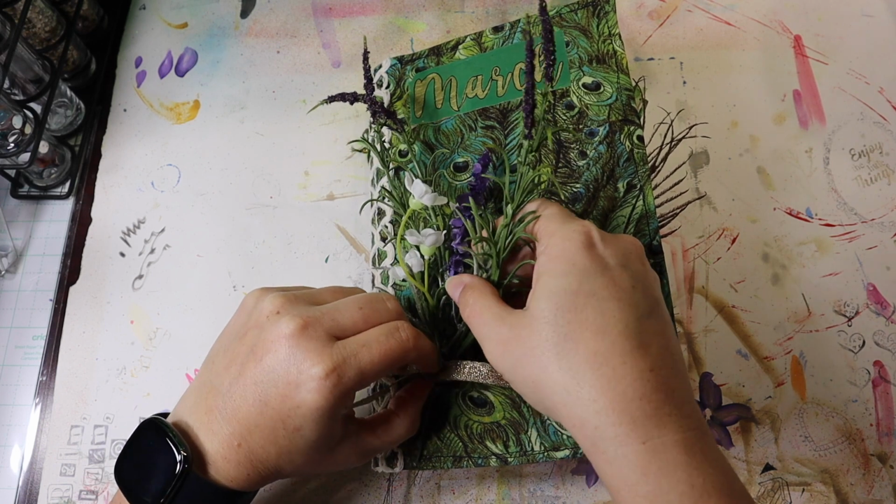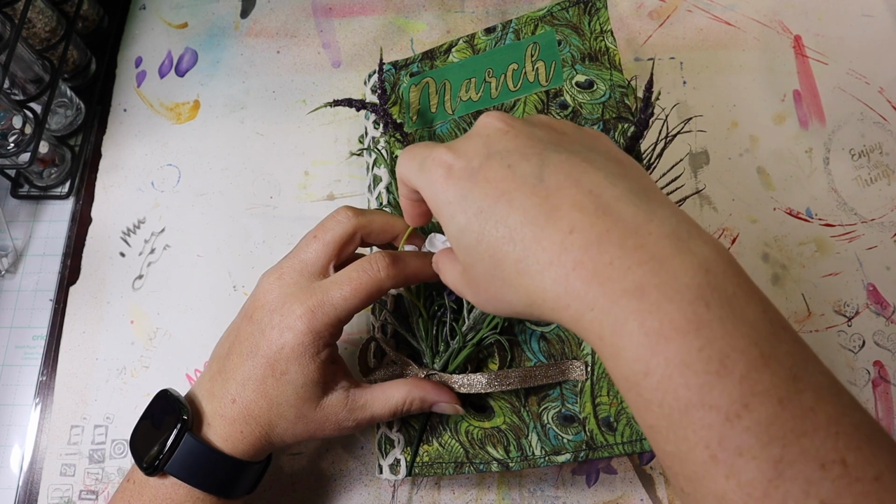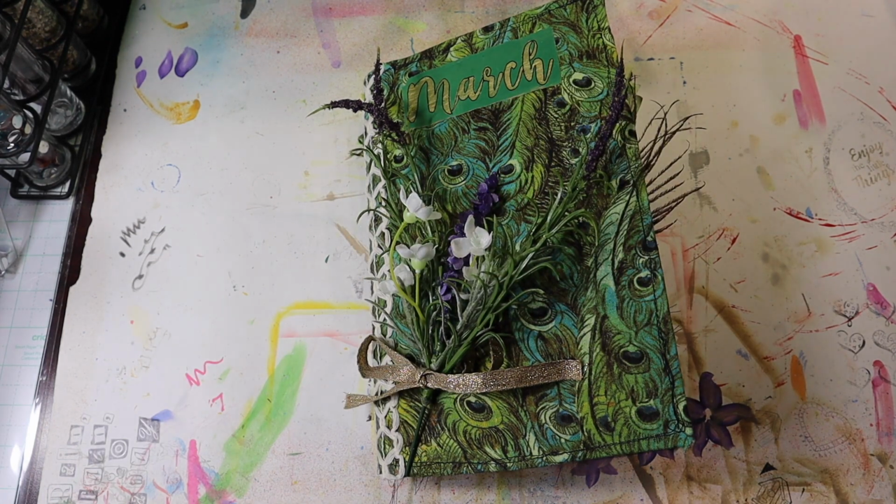It's daunting. I'm kind of surprised that I've stuck with it for this long because it is so daunting. But, you know, a quarter of the way through the year, I still have so many ideas coming to me for each month. April is going to be different, I think. This one was very chaotic, and I think April's going to be a lot more orderly and a lot less vibrant.